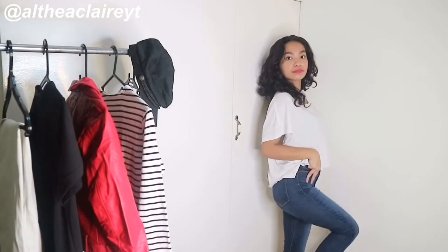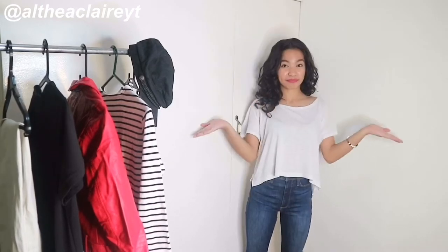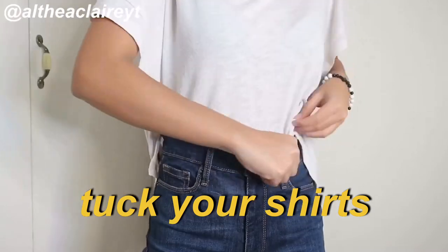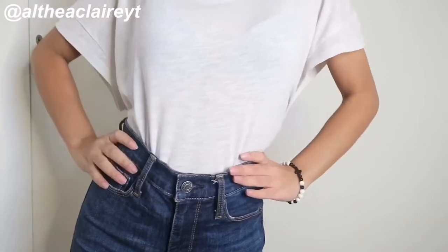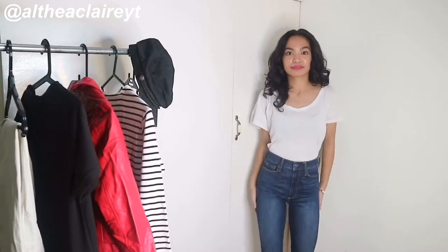Starting with the most basic outfit, a plain white shirt saka denim jeans. Lapa yung may ganun na. And sobrang simple na, sobrang boring. First tip is to tuck your shirt. You can do a half tuck or yung full tuck. Mas gusto ko yung half tuck para medyo mas chill and laid back lang yung vibes. It gives you shape kahit paano. It makes a huge difference na agad.